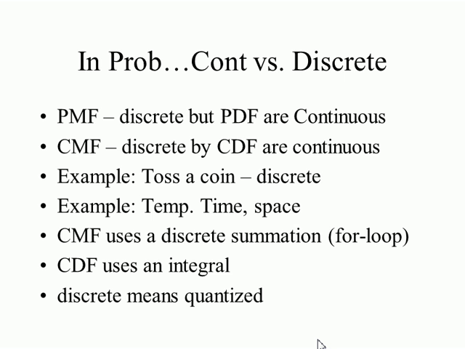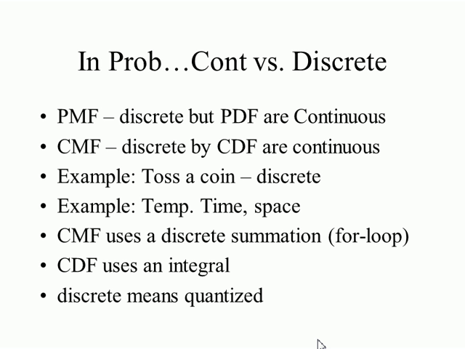So when I think about discrete probability distribution functions, I think probability mass function. When I think about discrete cumulative distribution function, I think about cumulative mass function. One is continuous, the other is discrete. When I think about tossing a coin, I'm in the discrete space because the random variable has an outcome which is either heads or tails. Every experiment has two outcomes. That makes it have a binomial distribution function, or if it's discrete, binomial mass function.